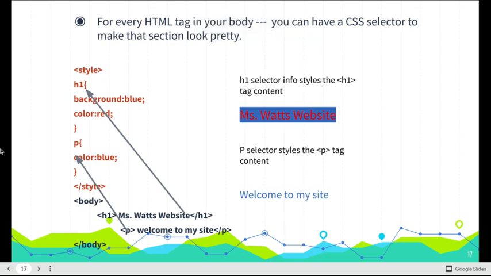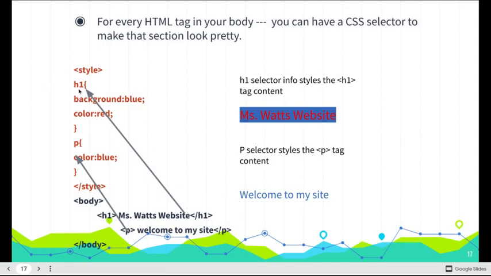You can have a selector for every single tag you have in your HTML. So I could have one for body, H1, and P right here. So selector, property, value. And I can have a bunch of properties listed. I can have everything I want to do to the H1 in that selector. I only make one selector per tag. So I'd have one H1 selector and I'd list everything that I want to fix about it.